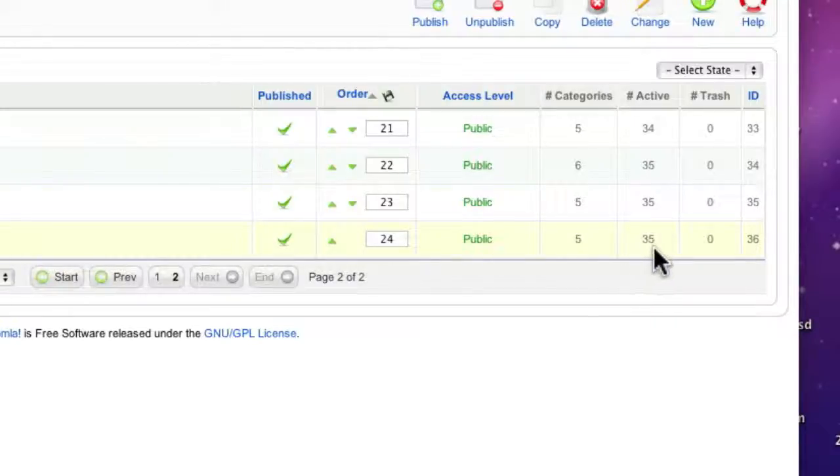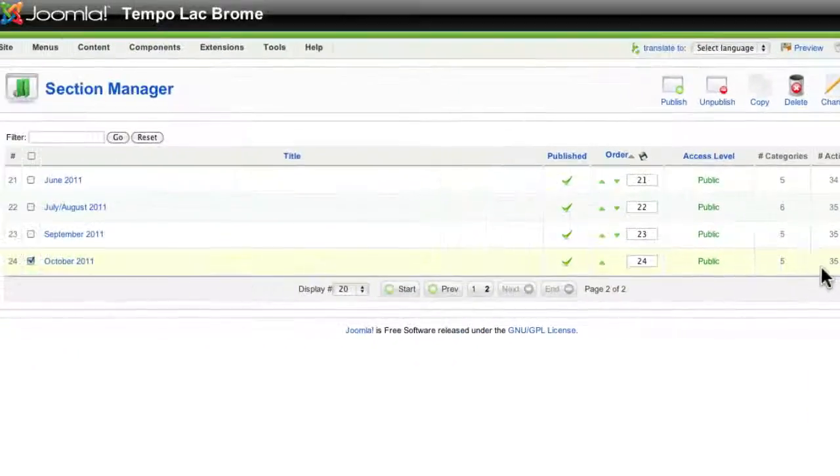So those 35 articles will be copied as well. All of October 2011 will be copied to November 2011.